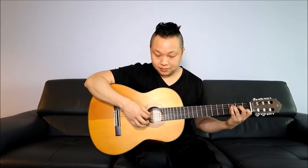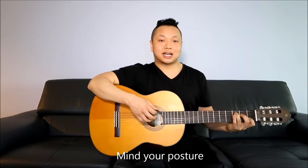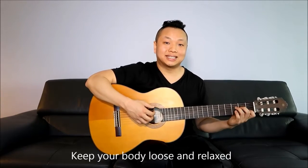Put your left hand around the neck of the guitar with your thumb behind the neck, and start pressing on some strings. With your right arm, just put it over the body of the guitar and try to strum — you can use a pick or your fingers. I like to make my finger look like a pinch shape and just strum that way. Make sure your posture is correct by sitting up straight — you don't want to be slouching. Hold the neck of the guitar firmly yet loosely at the same time.